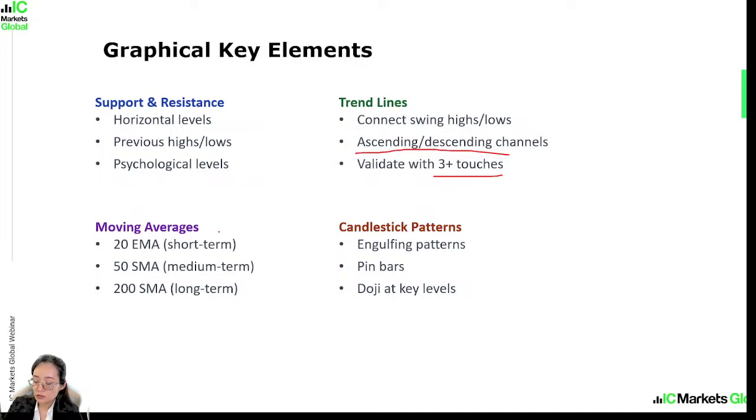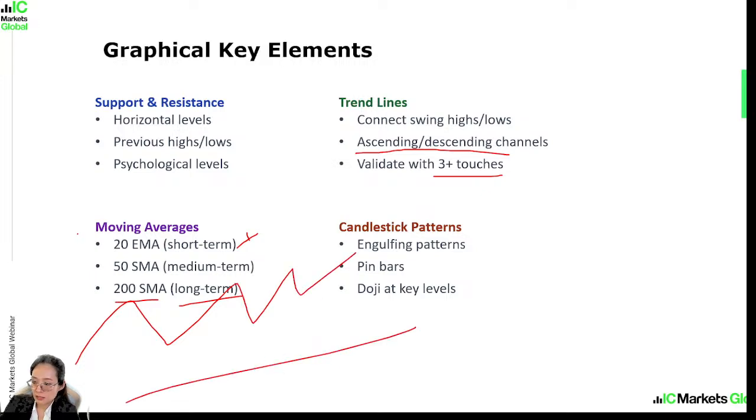You can also use moving averages, such as the 20 EMA for the fast or short term, which is suitable for scalping. For the medium term you can use the 50 SMA, and the 200 SMA for the long term, meaning that whenever you see price staying above the 200 SMA, price is in a bullish trend. Those MAs or EMAs also act as dynamic support and resistance.